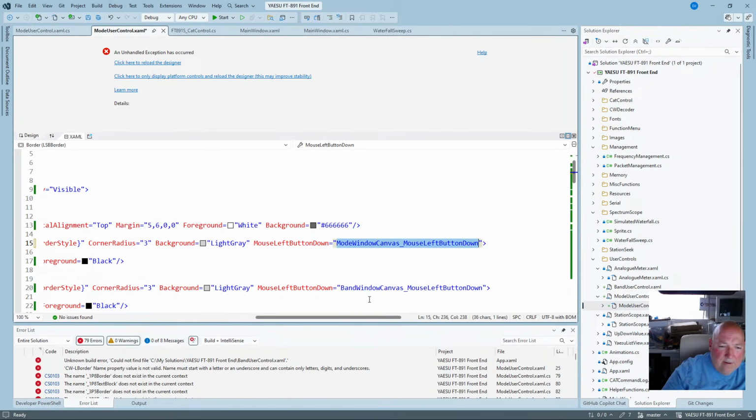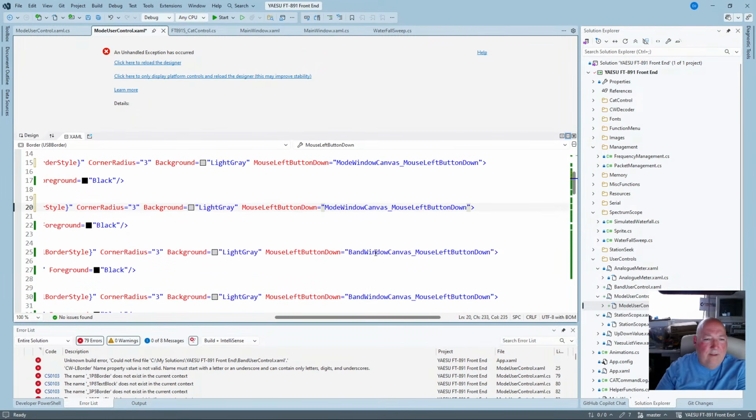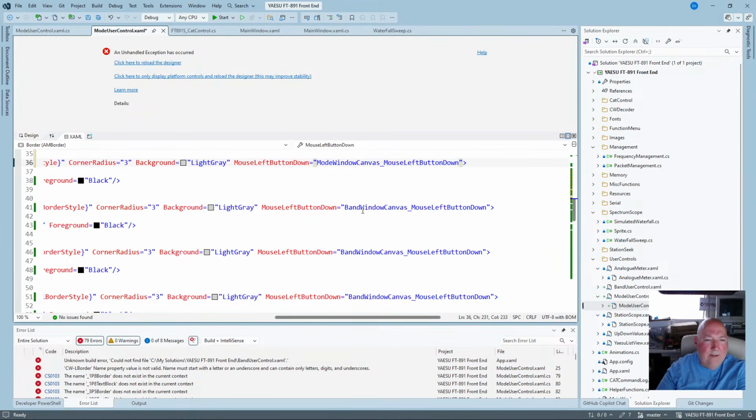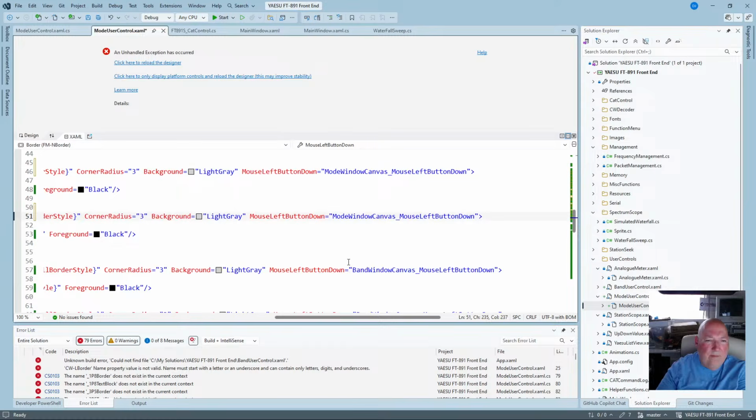So we need to copy that all the way down here. I wonder why it's doing that. Shifting over. It's weird.